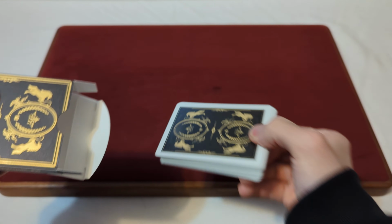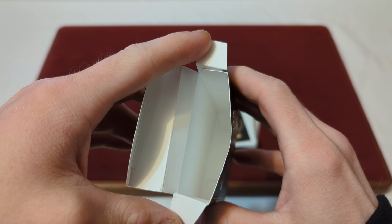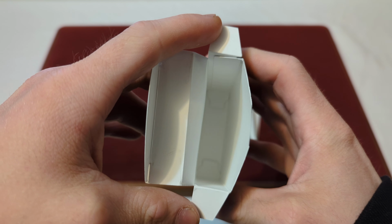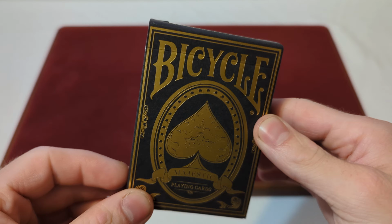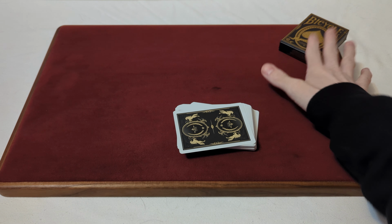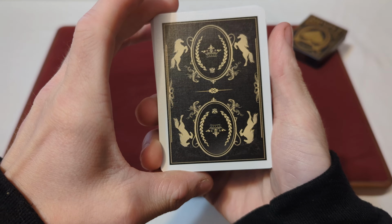If we take the cards out of the box, the inside of the tuck box is just plain white. Nothing too crazy or fancy going on inside there. Now that we've seen the tuck box, let's take a look at the cards. First, we'll start with that back design.